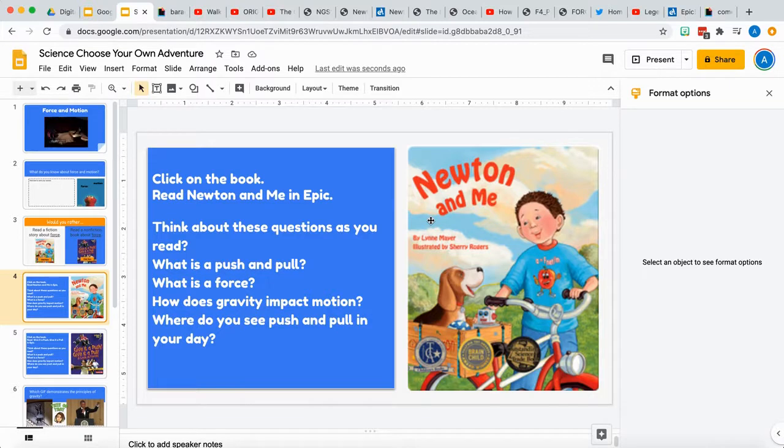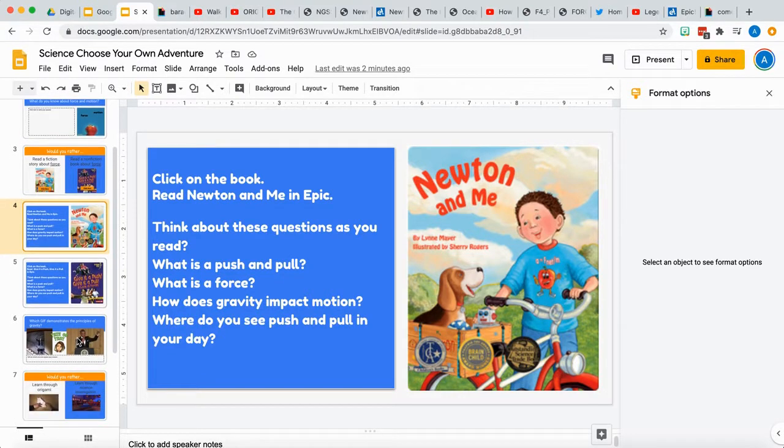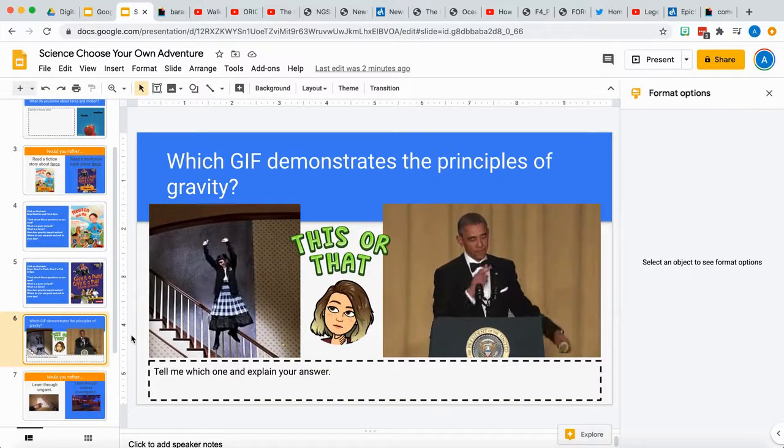They're going to click on this book, and it's actually going to open up Epic, but it should take them directly to this book. Now you can also assign books and create lists and that kind of thing within Epic, but the direct link I thought would be the easiest for them. That does send them out of Google Slides, just so you know. If you would rather, you could find something to paste in here or an article, but this does take them to Epic, which should be an app that my students at least would be familiar with. Now, after that, they actually get dropped back in together at the same place.